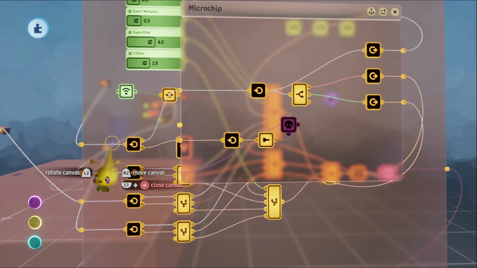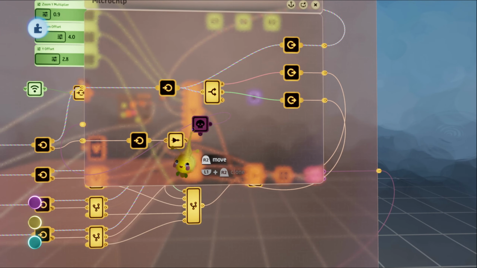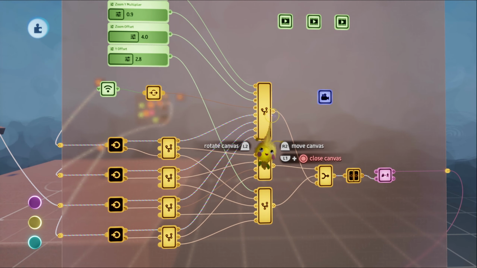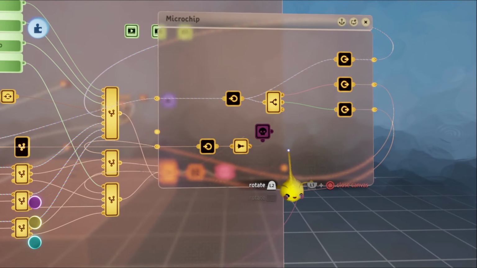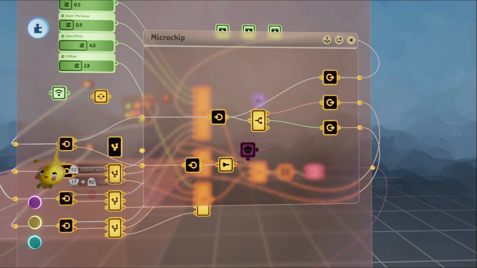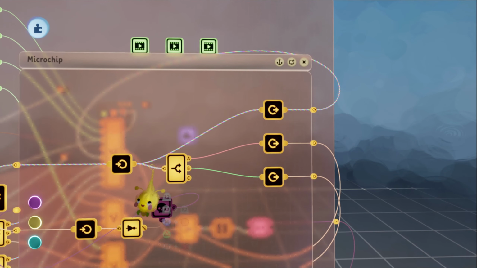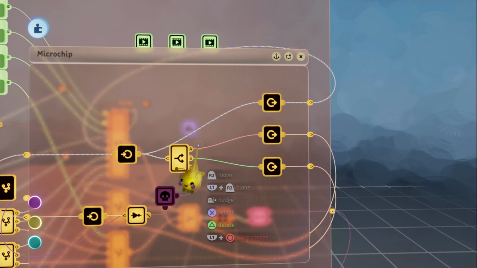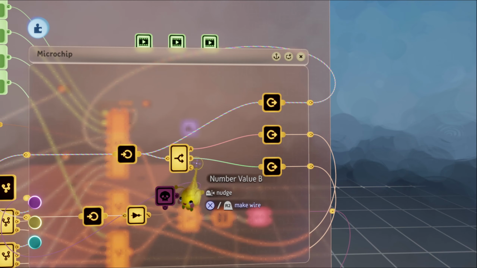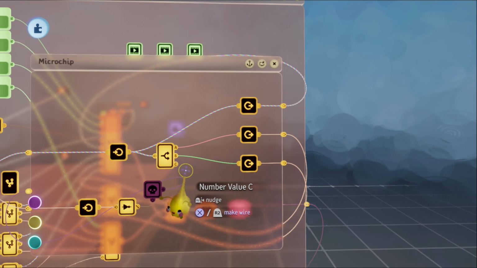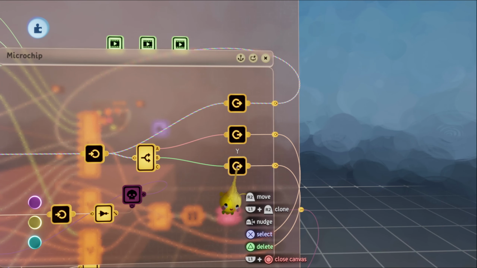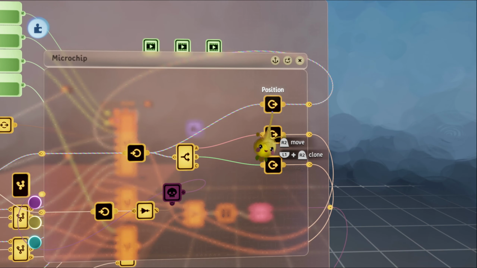If there is no wire connected into this, it destroys this entire chip, which will affect these chips here. But just know that if there's no wire into this, this is destroyed. But what are we doing with the position? We're splitting it into X and Y. A is X, B is Y, C is Z, if you didn't know. And we're outputting X and Y, and then we're also outputting the entire position.